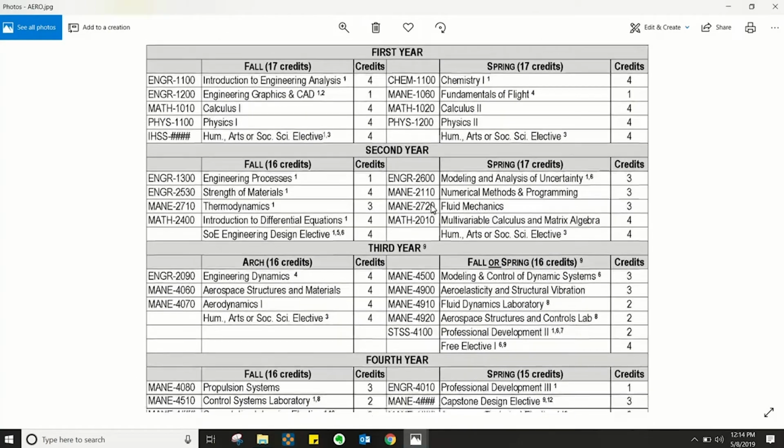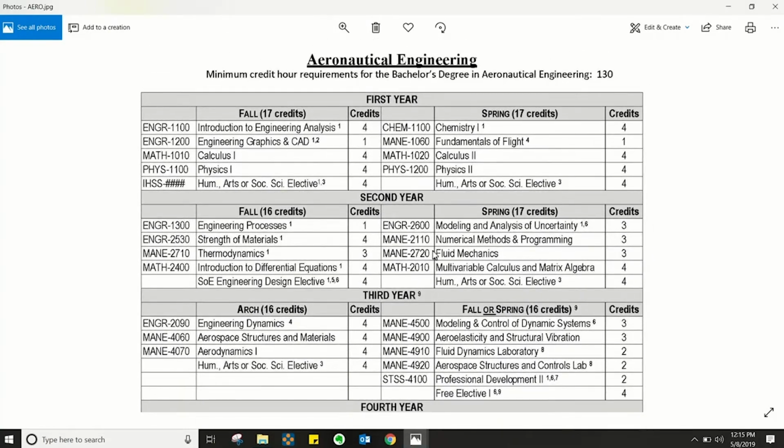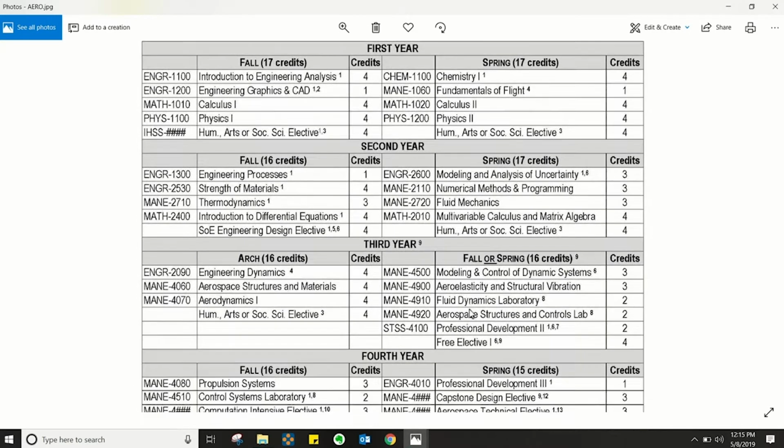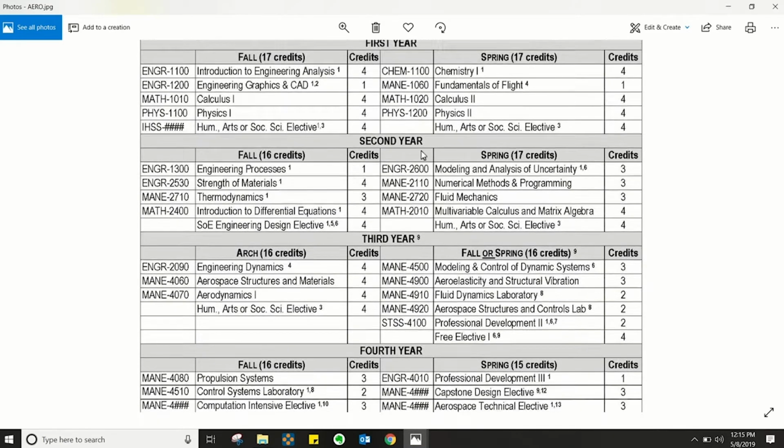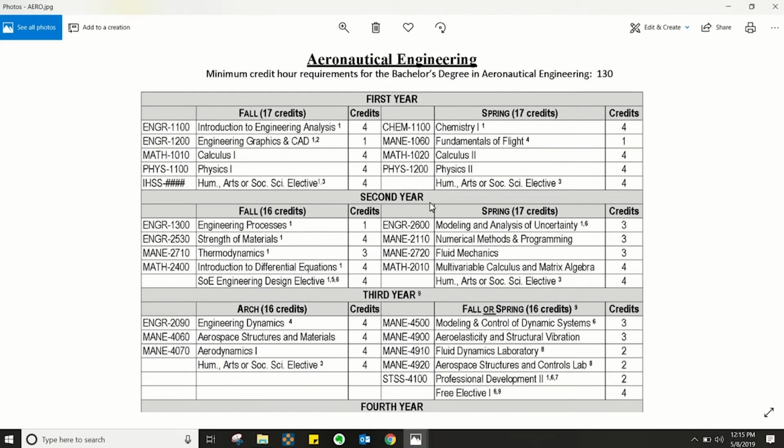The other thing I want to bring your attention to is this is a really rigid looking document, right? It's very rectilinear and it looks super rigid, but actually there's way more flexibility in your schedule than you would guess by looking at this template. In fact, we swap classes from different semesters all the time based on a number of factors. So I don't want you to feel like you can only take the courses in the semester that were listed, because that's just not how we roll. So there's plenty of flexibility there. I just want to let you know that.